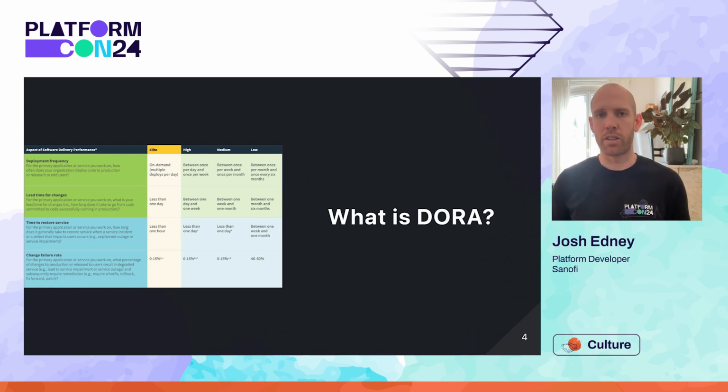Lead time for change looks at how quickly you're able to get bodies of work out, from the moment that you've actually started working on it all the way into a completed state. Next one is time to restore service. Say, for example, you've introduced a breaking change, a break in deployment, your service is down or something like that. How quickly are you able to respond to that and get the service back up and running?